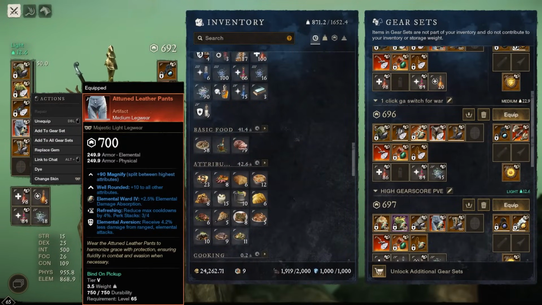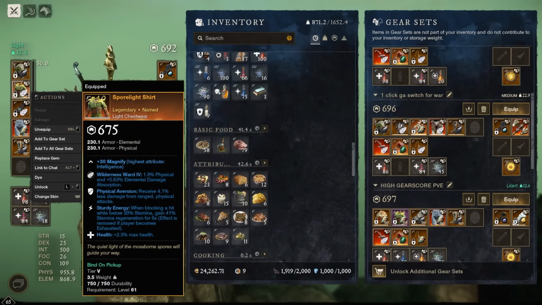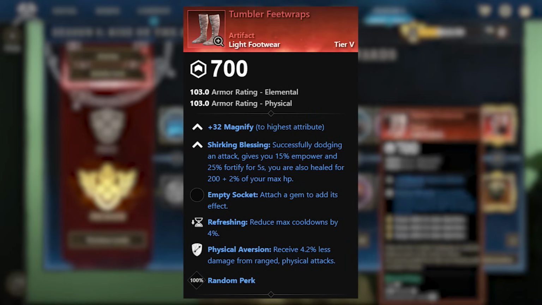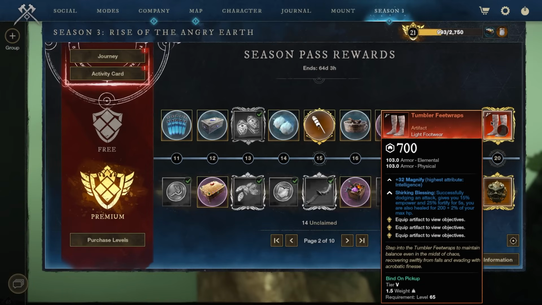We got the attuned leather pants, as we said, and a couple more useful artifacts that you could run on this build and be completely fine with would be the featherweight body, which is basically a body that has no weight. You could also run the boots that you get from the season pass. However, be careful, because I do believe you can only claim these once per account. So since I have 6 accounts that I can play wars on, I'm very cautious about picking this on this specific character over here on Nyx.